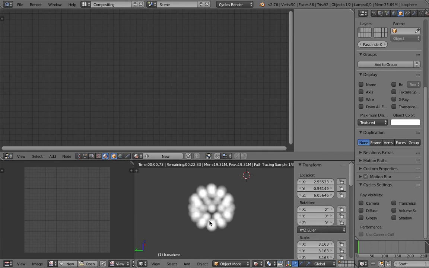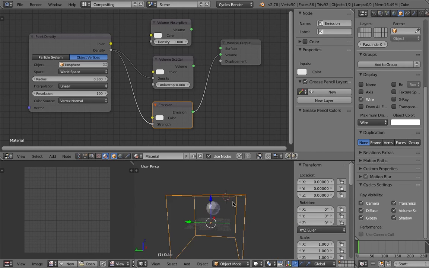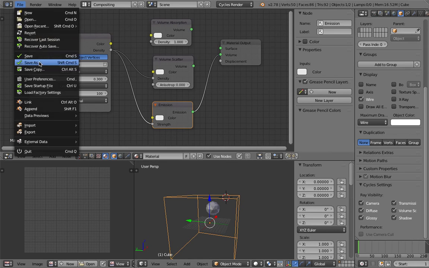It seems to have a little bit of effect, like even the shadow. Gonna turn it off. So this object is going to behave just like a volume emitter or a point cloud, and this guy will render. This is the guy that will receive the material. Can save.